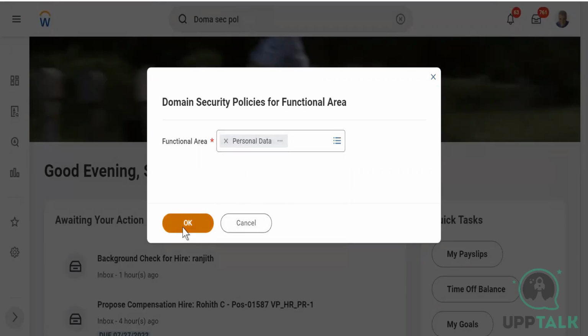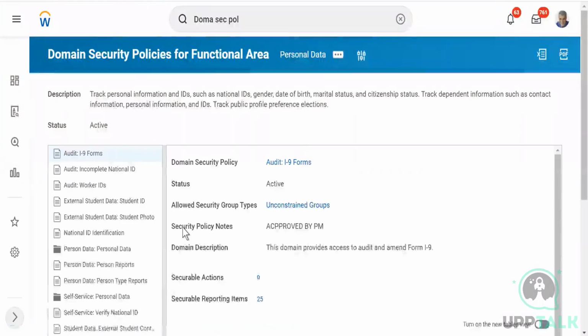And I'll go ahead and click on OK. So all the security groups which have access or permissions, I will be able to see that. In fact, the permissions are minutely arranged in the sense that if you want to give the permissions to the complete fields, you can give it. If you want to give the permissions to an individual field, you can give it. So it all depends upon your requirement.